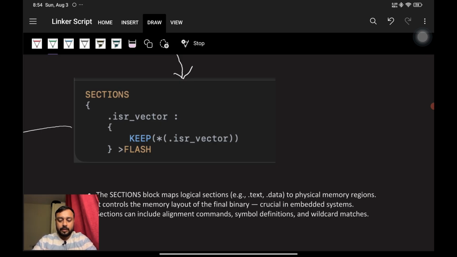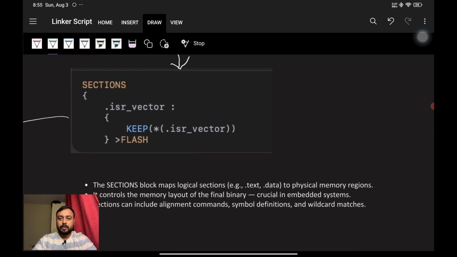The section block maps logical sections, for example text and data, to a physical memory region. Whatever logical sections I want in my project, I will define inside this section command, and then map those logical sections to some physical memory like SRAM or flash.